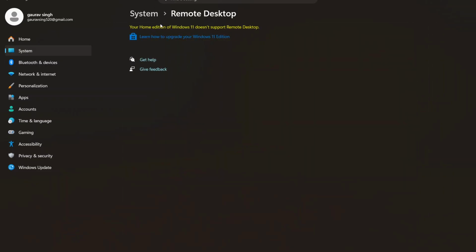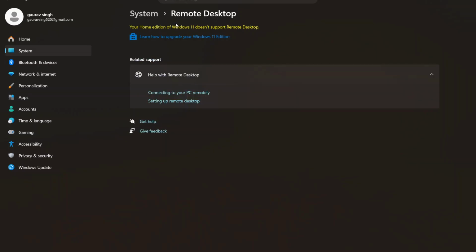Next, you'll want to take note of your PC name, which will serve as a key identifier for making remote connections. While still in the Remote Desktop section within Settings, you should see an option that displays your PC name. This string of characters uniquely identifies your computer on the network, so take a moment to either write it down or copy it to a text file for safekeeping. Remember, you'll be needing this information when you want to connect from another device later on.